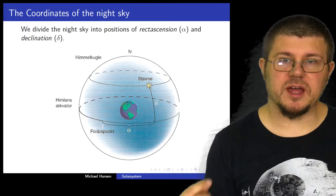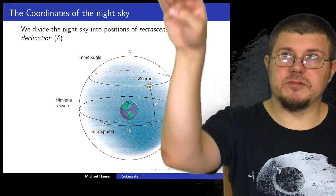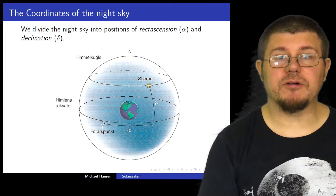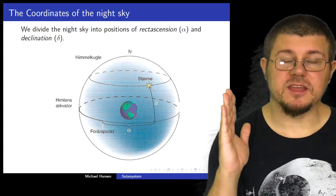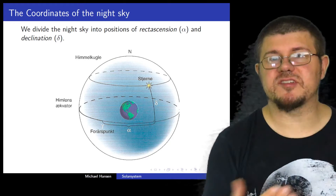Altitude and azimuth would be used when you go out and look at the night sky — from a point of origin, you go a certain number of degrees along your horizon, and then a certain number of degrees upwards. The right ascension and declination system is aligned with the North Celestial Pole. Unless you're living at the North Pole or at the equator, it will be slanted compared to your horizon. At the equator, the North Star would be at roughly zero degrees altitude, and at the North Pole the North Star would be at roughly 90 degrees. So you can figure out how much that coordinate system is slanted compared to your position.